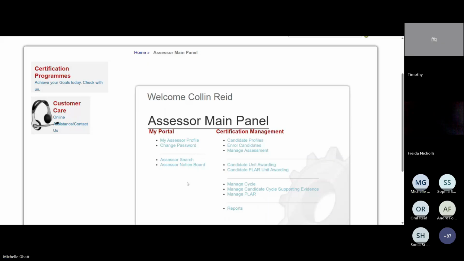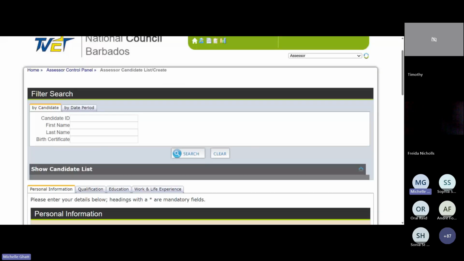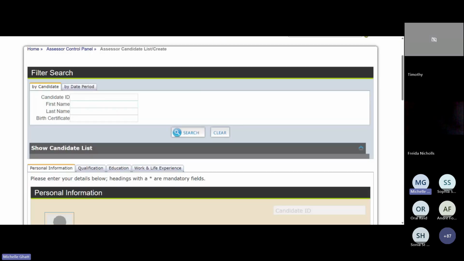As an assessor, you might want to check up on the candidates. So we've made the candidates database available through the candidate profile page. If you wanted to see details about a particular candidate, I will run a search here on a John Doe that I created yesterday.